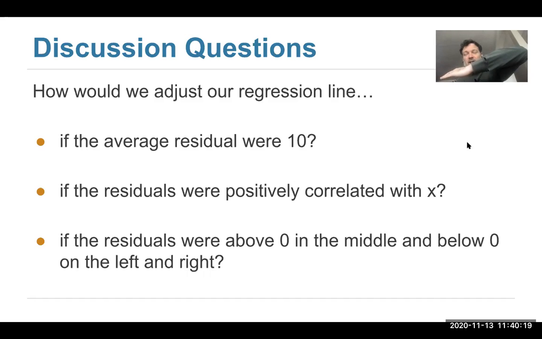If I go this way, I'm getting more error over here and less error over here. Doesn't seem like a win. If I move up, I'm getting more error for these. If I move down, I'm getting more error in the middle. Maybe there's nothing I can do. So in that case, the best you could do is don't use a line, use a quadratic or something like that. Switch to some other measure. Okay, good.